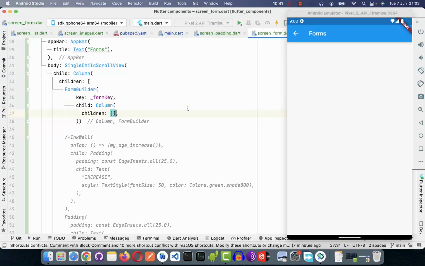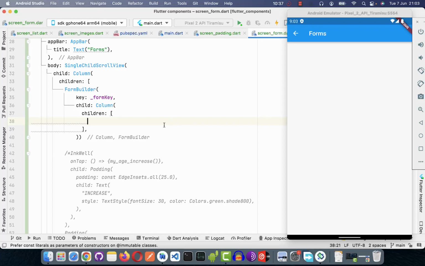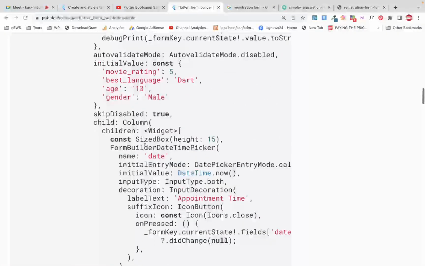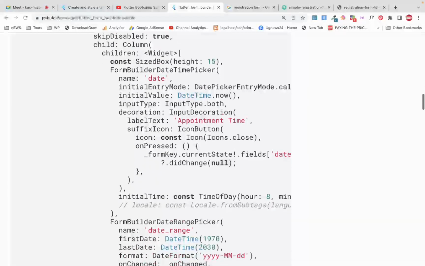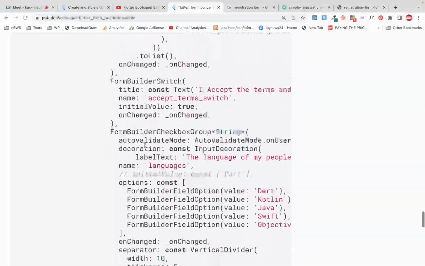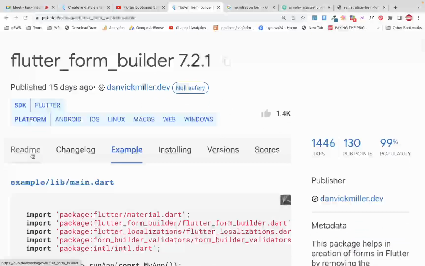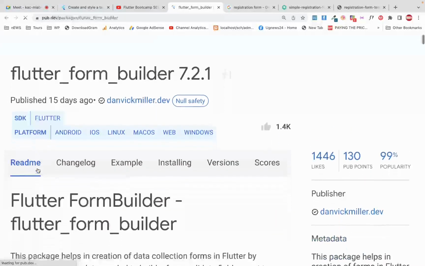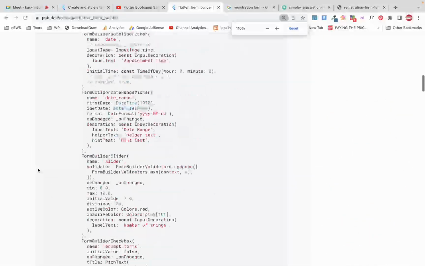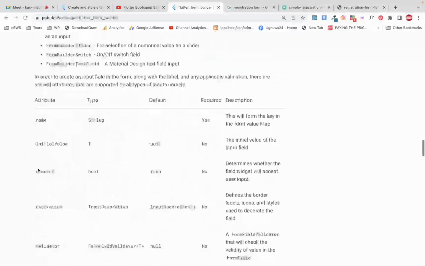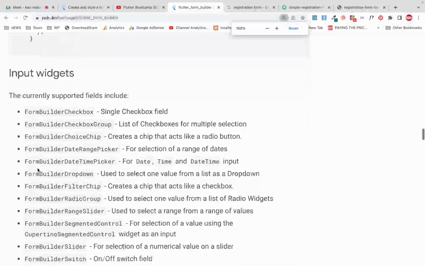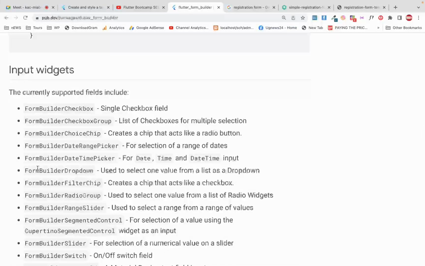Okay. So after doing that, now let us go ahead and start putting now our elements. For example, first name and last name, if that's what we want to collect from the user. So to do that, you'll have to come and look for the field. So here there are so many fields that may need to do with the dates and the rest. But if you want to look at this field, you can just come here to readme. They have these fields already there. So you see, all of them, they're already implemented.